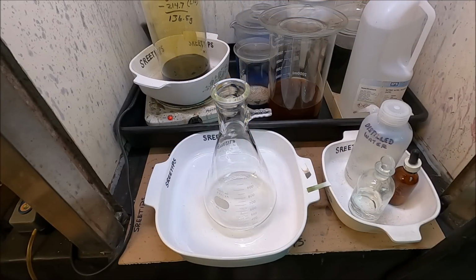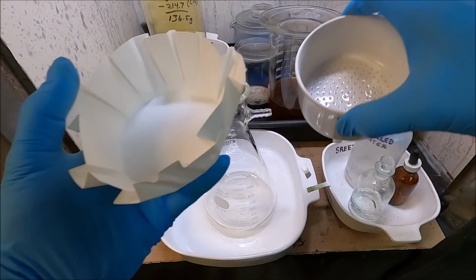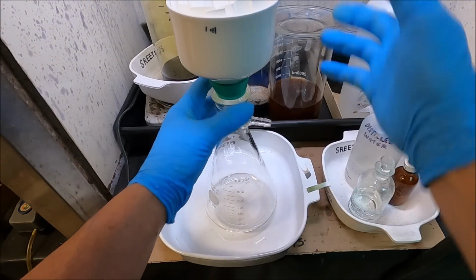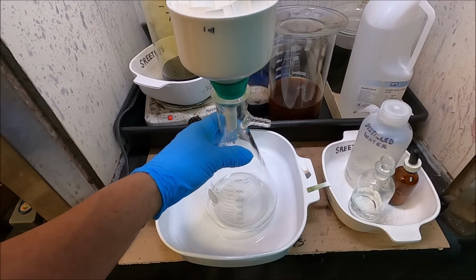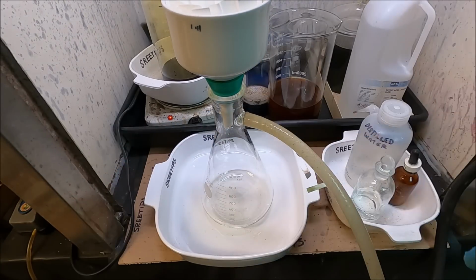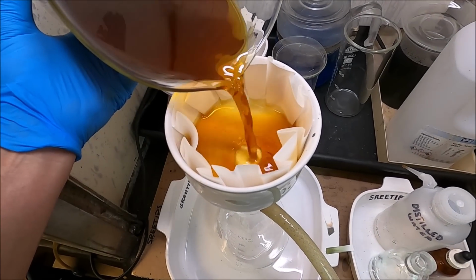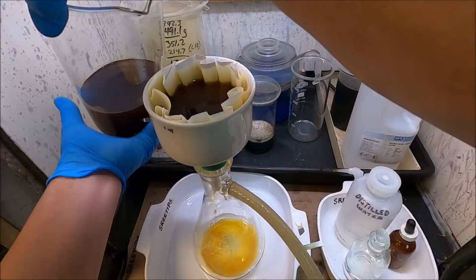Let's take a look at this big beaker here with our platinum group metals in solution. What I've got is another filter set up. I'll put it down in this funnel, and we're going to filter the gold that we just precipitated out of this solution. We'll get the platinum group metals in solution in a flask and the gold up here in the filter. Here we go. I need to turn my vacuum on. Let me get this started first. Filtering out the gold that we just precipitated out of this solution.